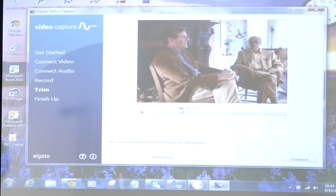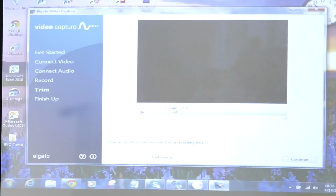So we can move this back here, and we can find that it's right before the point where it started to fade into the interview. You see this little arrow down here? That's your trimming tool. And we're at 10 seconds with the blue playback button, so we're going to take that and slide this over to 10 seconds, because we already knew what number that was on.